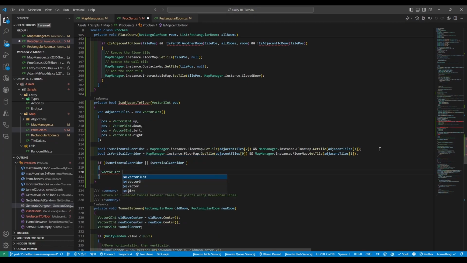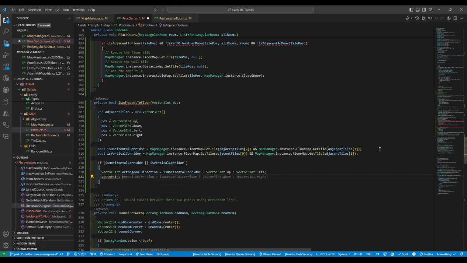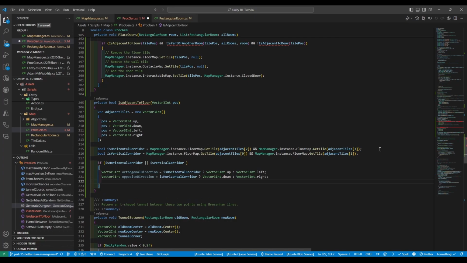So orthogonal direction. That's not right. Left and vector3 int opposite direction, down, right. Yep.